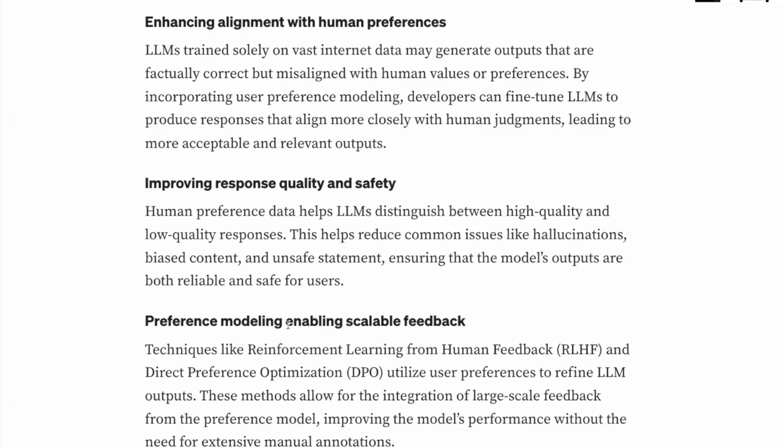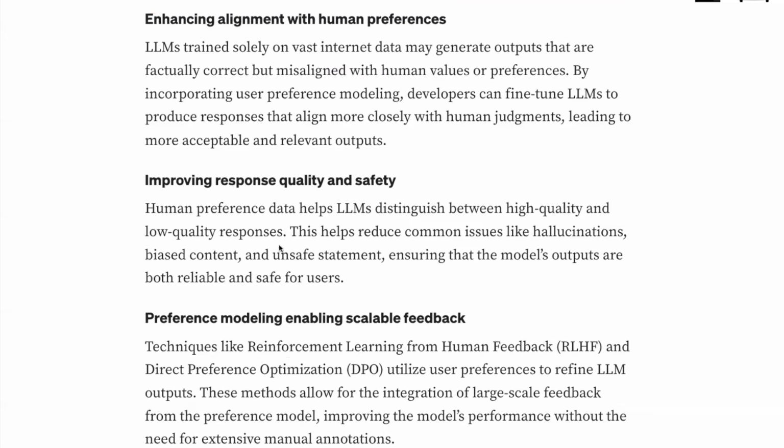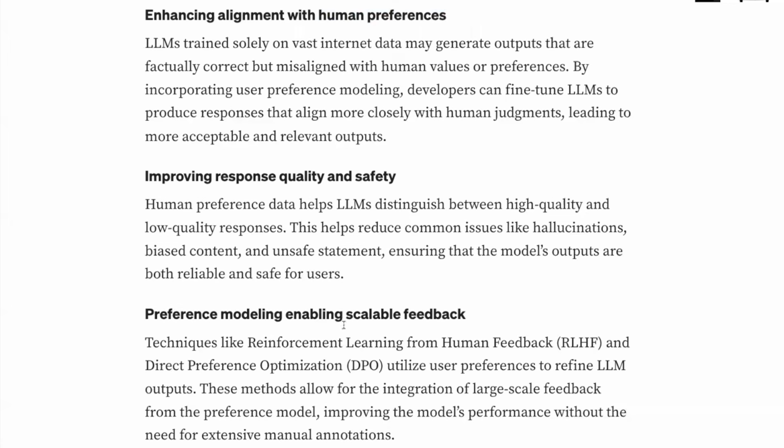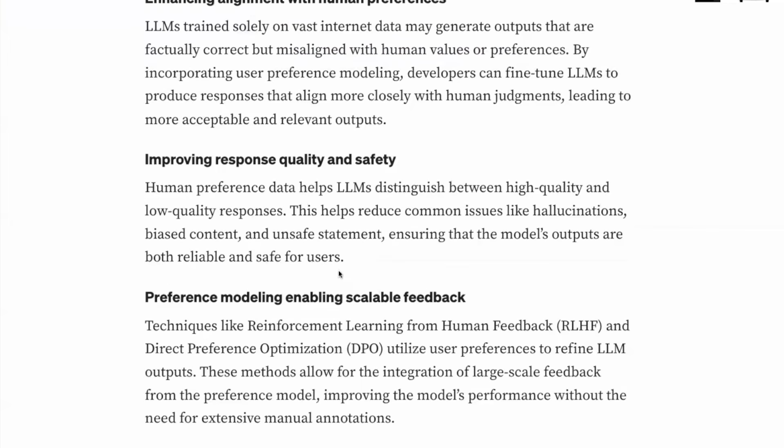And then why we need preference modeling is, well, in order to do this, you see, in order to connect human preference, we need labels from humans, right? Humans need to say, oh, this LLM output is better, oh, this LLM output is worse. Humans need to provide these labels.